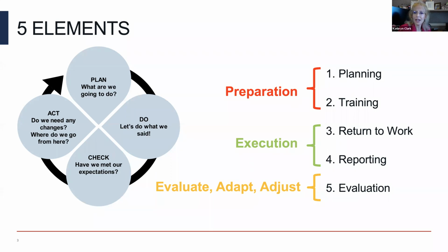So what we have done at WCF with our plan is we have utilized the model of a systematic approach, a safety management system. It involves plan, do, check, and act. So in each section of the plan, we are looking at, what are we going to do? What are we doing? Check it to see if it's working, and then we act upon that and start the whole process over. And as you're doing your return to work plan, it's really important that you be prepared to make changes and be fluid to make sure that your plan is effective.